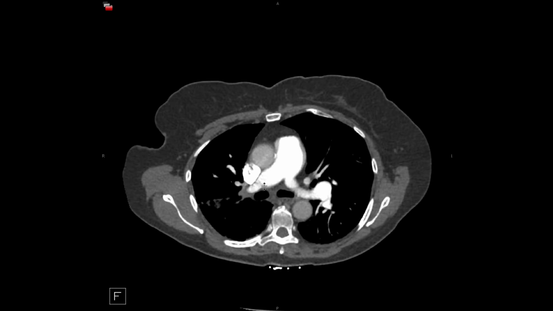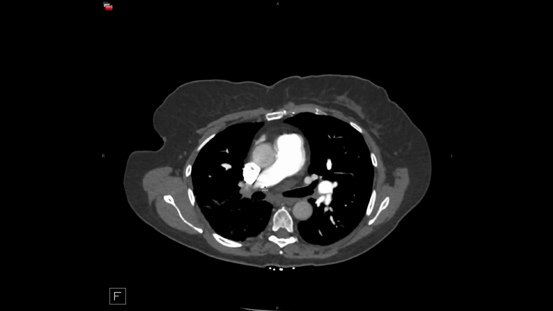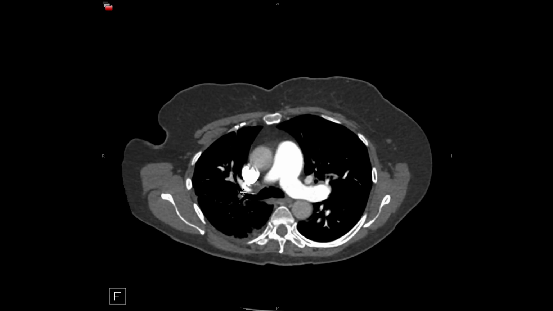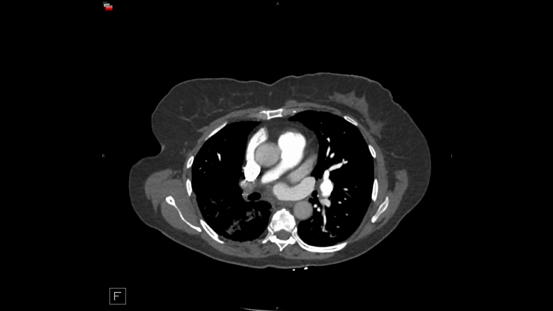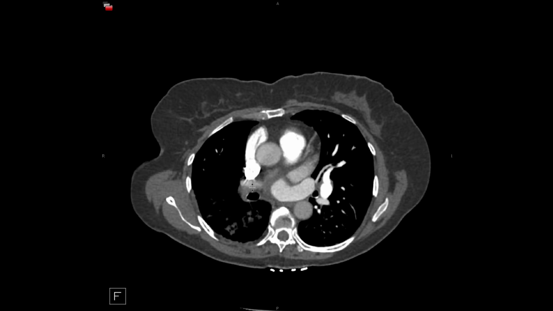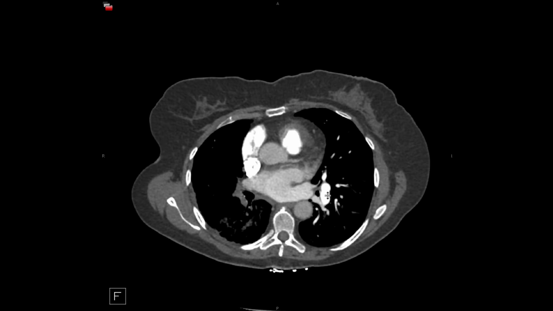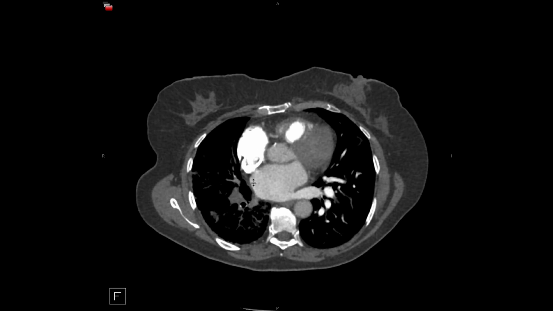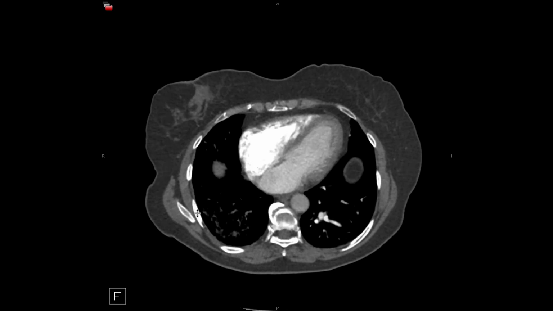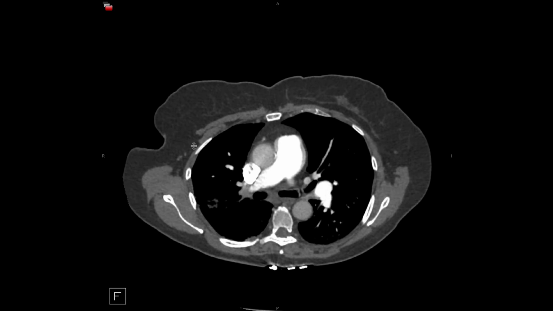Here we see there's some narrowing of the right pulmonary artery. And while we have a patent right upper lobe pulmonary artery, the interlobar artery is totally occluded. Here is where it should be. Here's the thrombosed part of the vessel. Again, notice that it's small compared to the contralateral vessels, and there's completely absent pulmonary perfusion to the right middle and lower lobes.